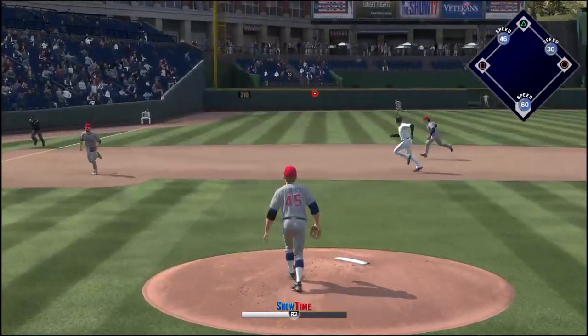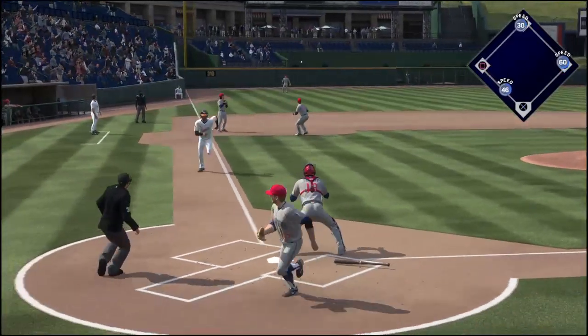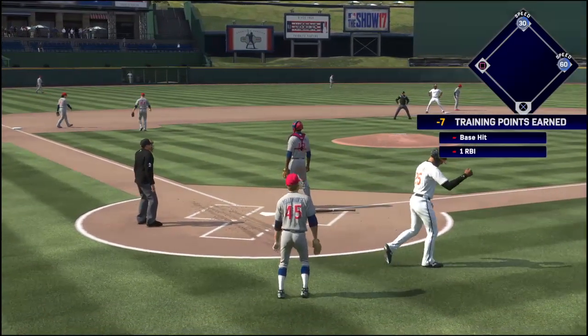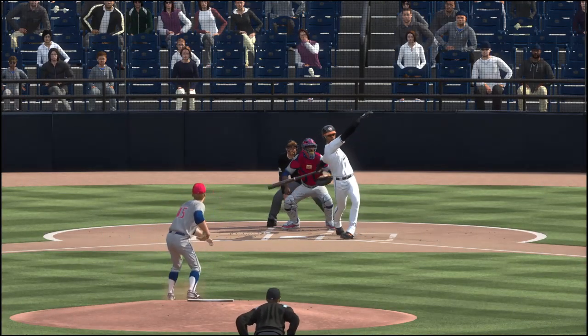A swing and a ball to left field. That's going to get down for a base hit. Valentin at third is digging for the plate. And they're not going to get him as he's in there to score. Well, I love the perseverance. Comes down late in the game, he ends up getting the base hit to drive in the run. No, he hadn't had any hits the whole game. So that was a big at-bat for him to bounce back.